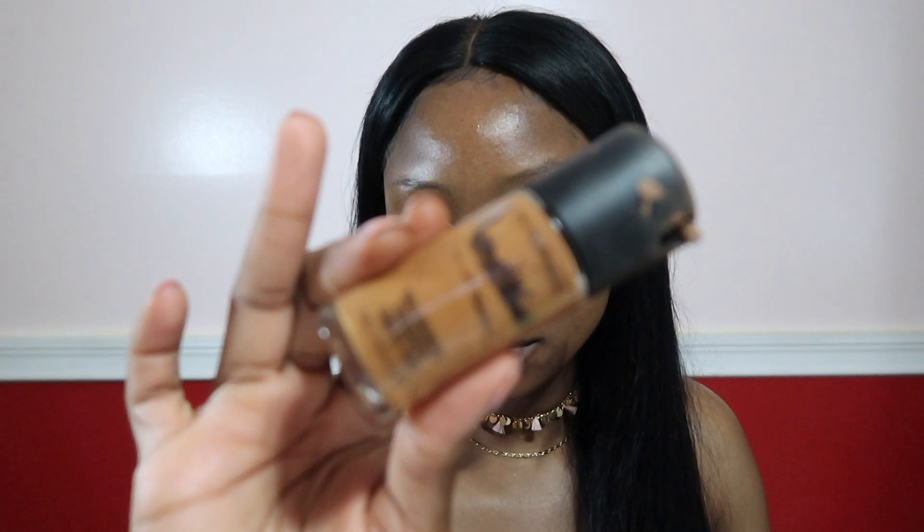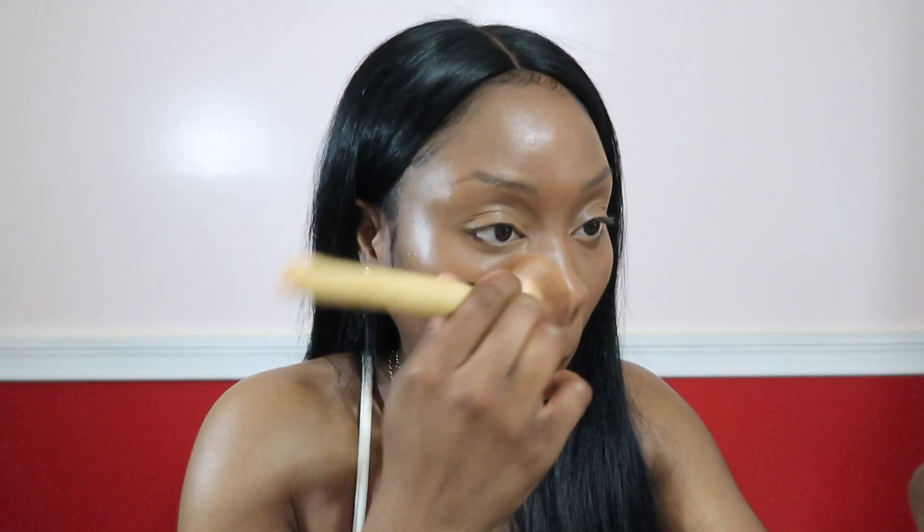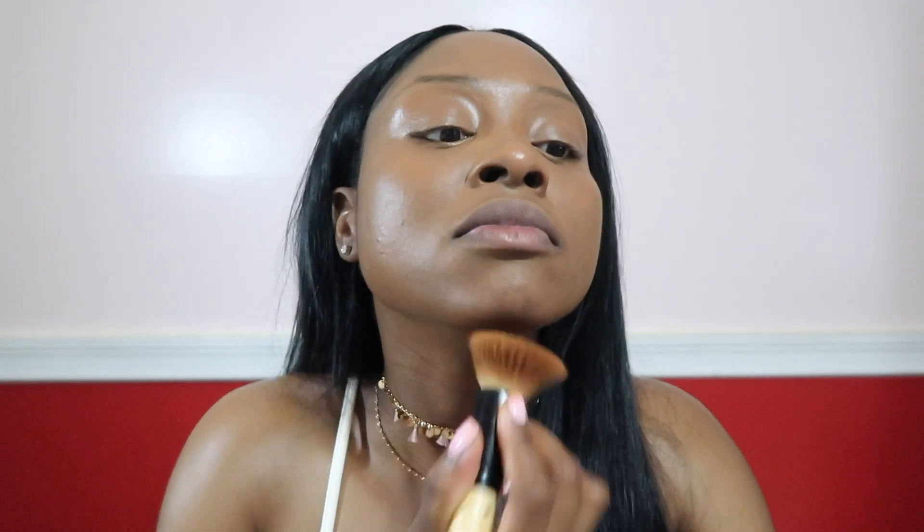As you can see, I'm running out. I'll usually just take whatever excess I have left and go over my entire eyelid — that will kind of act as my primer as well. For my foundation, I use the MAC Pro Longwear in the shade NC50. I actually need to buy another color because my skin is getting darker for the summer. I'm going to go ahead and blend that out with my Flat Kabuki brush.